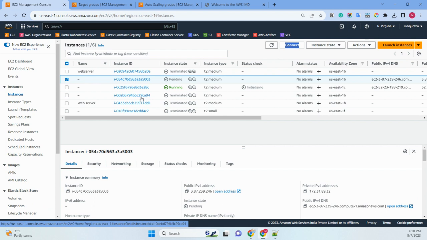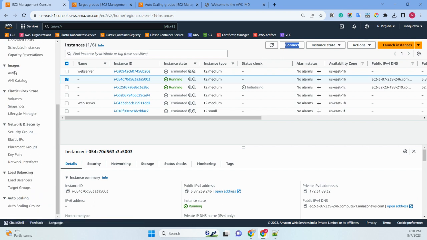Okay. So I think we have covered all the topics in the EC2 section. Let me repeat what we have covered. We have covered the EC2 dashboard, global view and events, instance types, launch template, spot request, savings plans, reserved instance, dedicated host, scheduled instance, capacity, AMI, and AMI catalog, which is a marketplace. We have covered volumes and snapshots, and lifecycle manager.